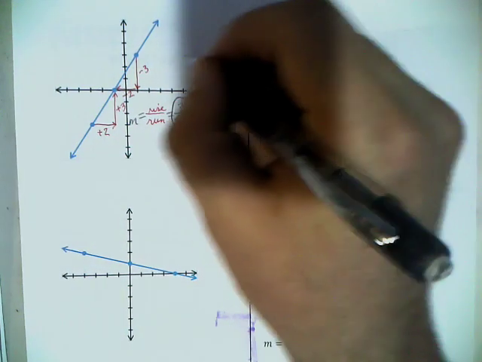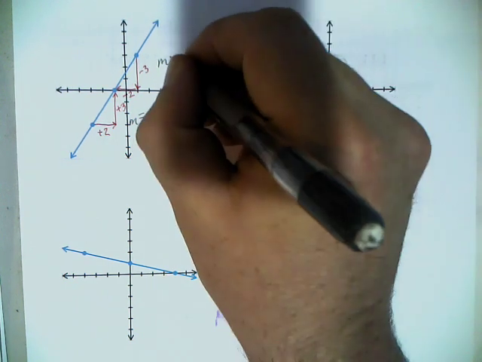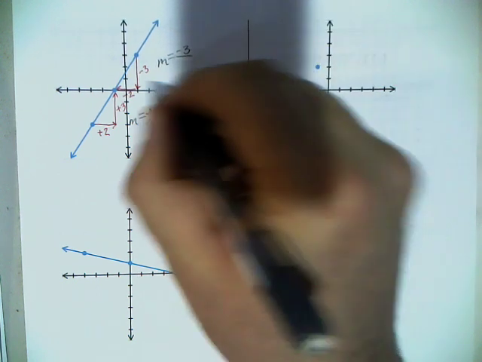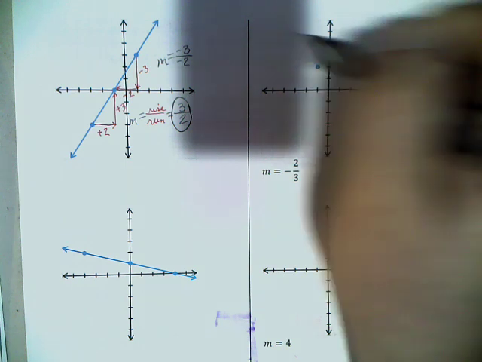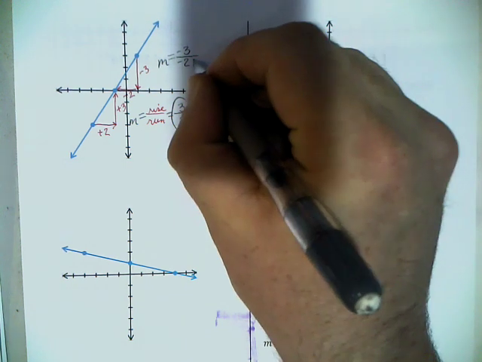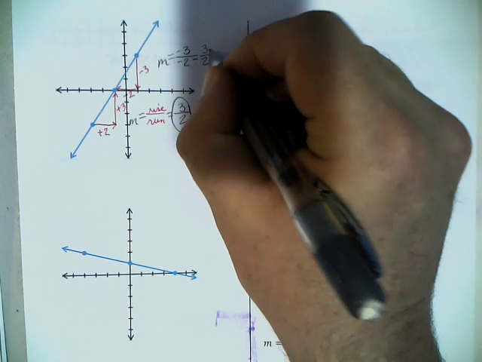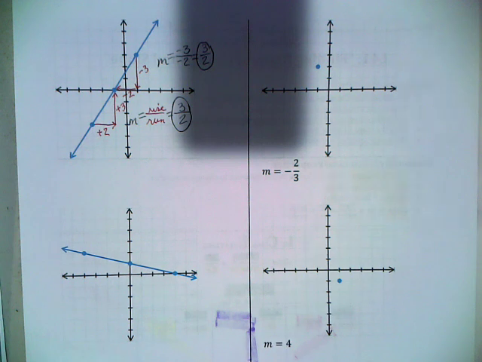So what if I tried to find the slope going that way? Well, no big deal, because slope is still going to equal rise over run. So the rise here just happens to be a negative 3. The run now is a negative 2. Well, a negative over a negative, those are going to cancel. And so, excuse me, we're still going to end up with our positive 3 halves. We just have to cancel those negatives.